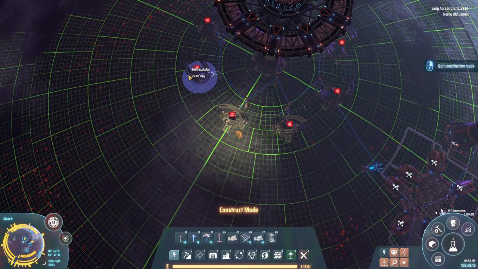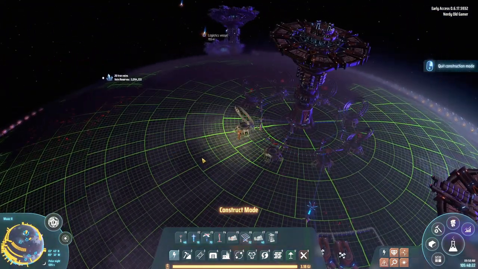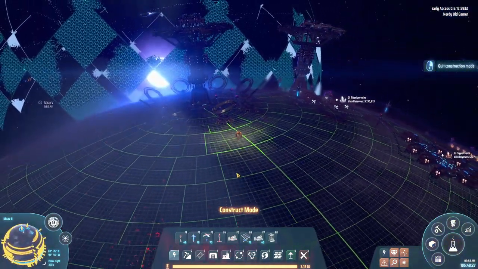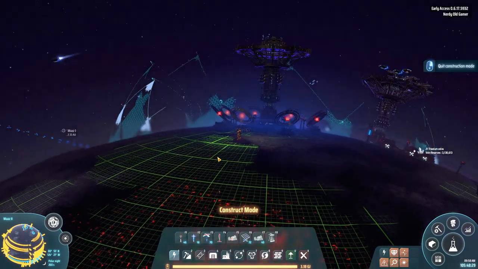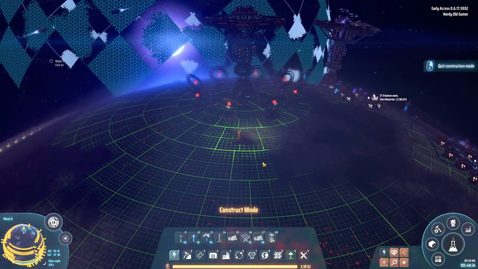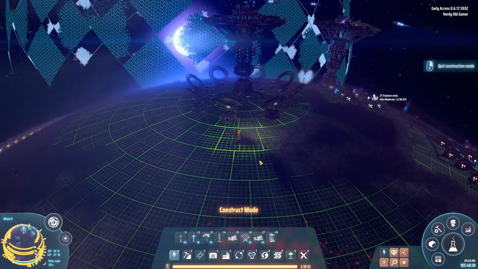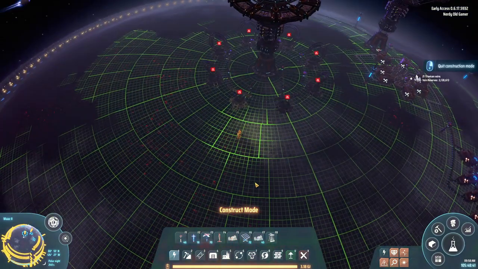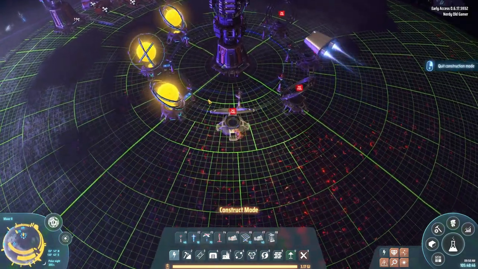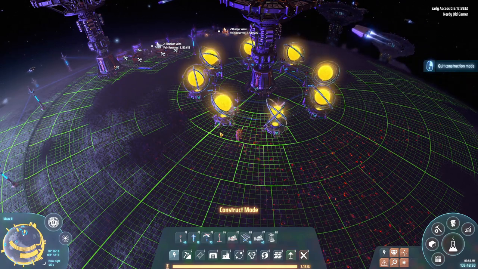Let's see these wonderful artificial stars get powered up as a beautiful ending to the episode with the magnificent Dyson Sphere in the background. Here come the antimatter fuel rods. They're going out. Ooh, there we go. They are lighting up. Look at that.